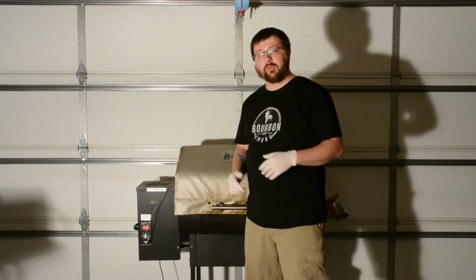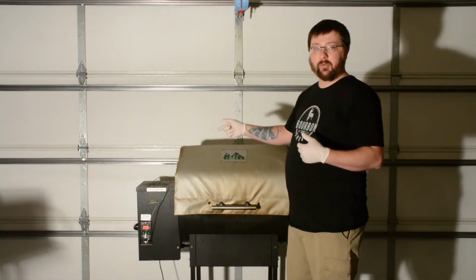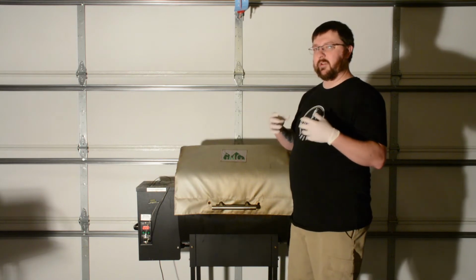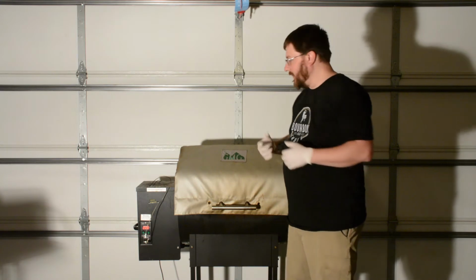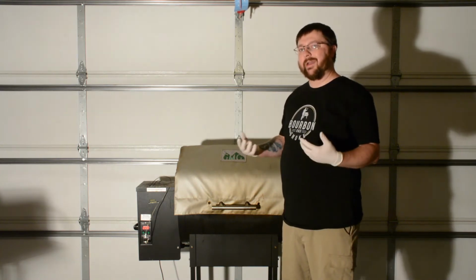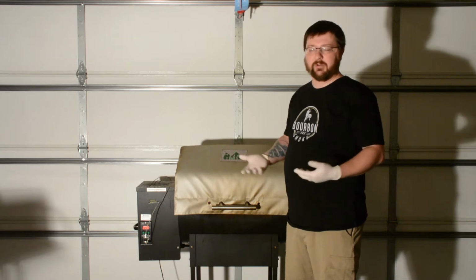Alright, smoker is up to 225. Put the rabbit on, put our temperature probe in. We're going to put it in one of the smaller spots, or one of the lesser meaty parts, just so I can get a gauge of when some of the bigger parts might be getting done, so we don't overcook it as much as possible.